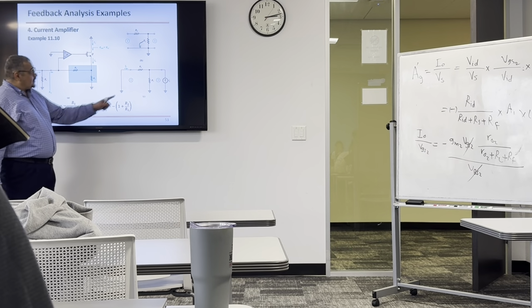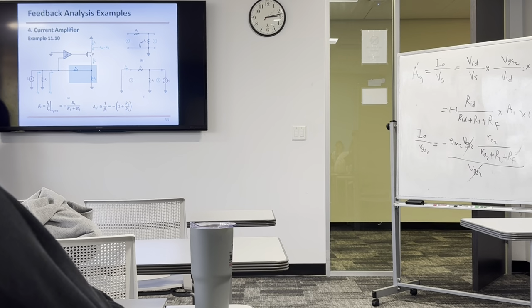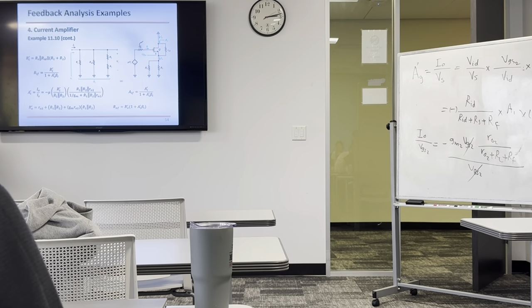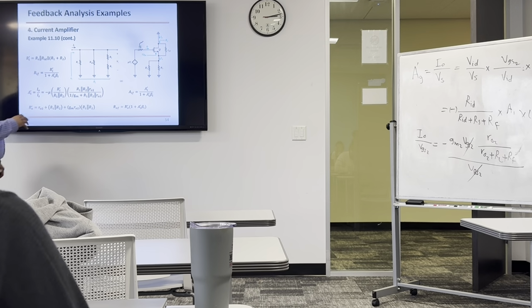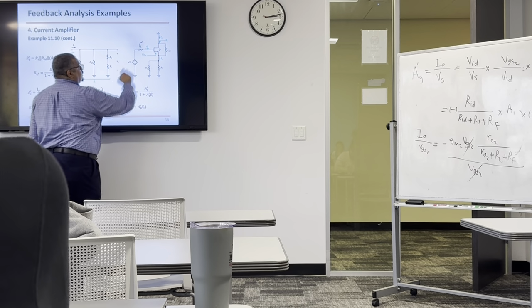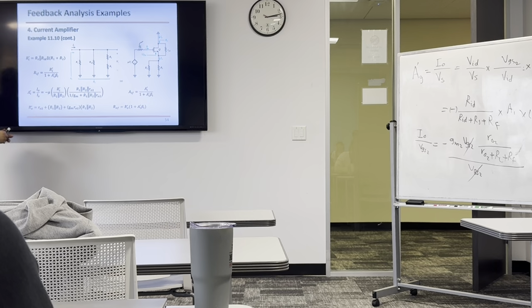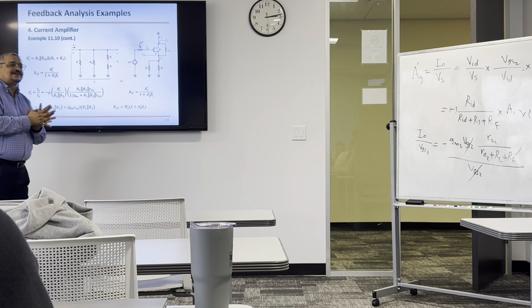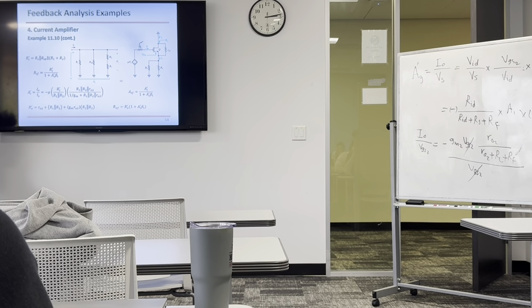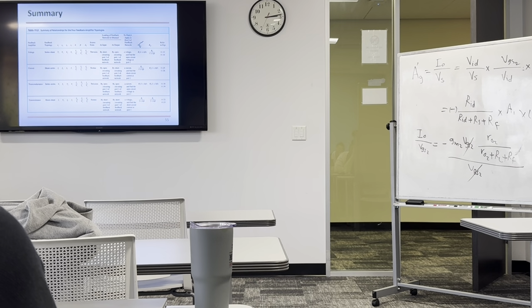And this is beta, how to find beta, and this is the new circuit with everything, and you need to find the gain from this point to this current, and so on. Okay? Usually the current amplifier is the most difficult one, so don't expect to have something current, just study the other three ones, okay? Any questions? And this is the final table that summarizes everything.